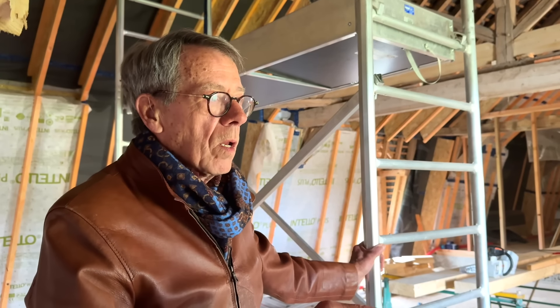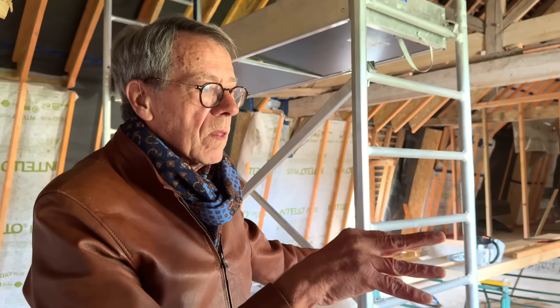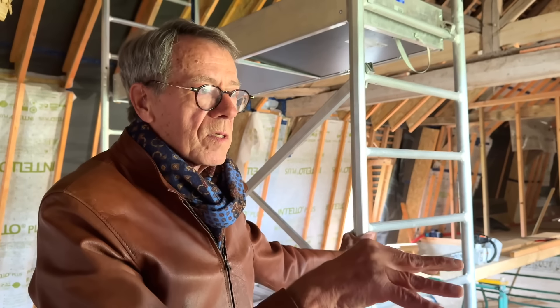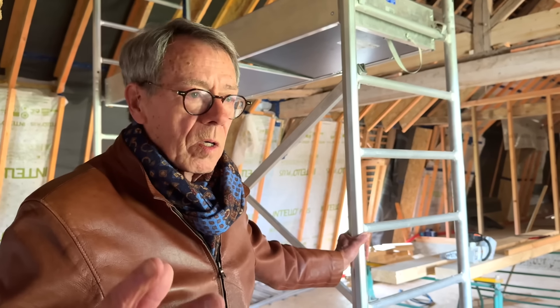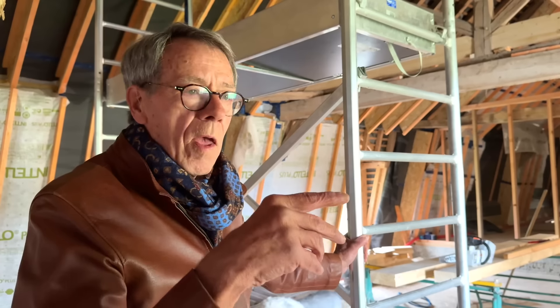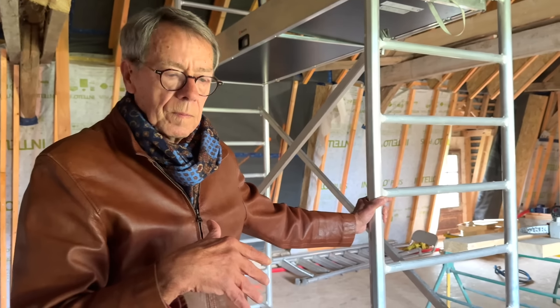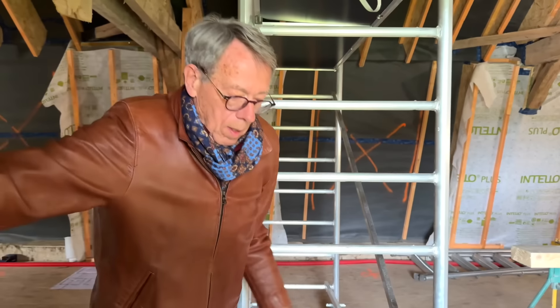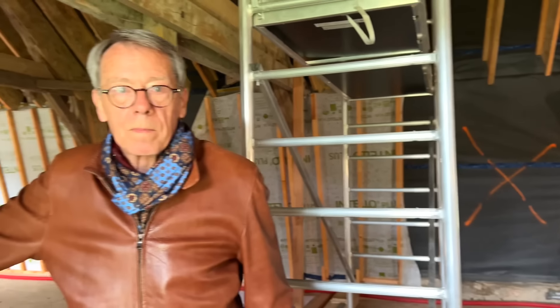I think one of the challenges you have in these places is figuring out how to repurpose so that it lives. On all of these places, whether we're talking about Lalonde or La Bosse, they always changed — every generation they changed. These buildings were used as part of the farm effectively. People don't have farms in these places anymore, so you have to find new uses. You'll be able to use this and enjoy it. But you're also doing things here that you'll never see — I saw all of the trees you planted. None of us will see those grow big.